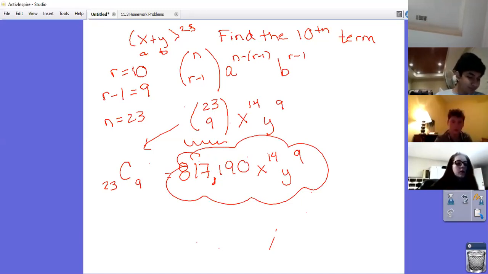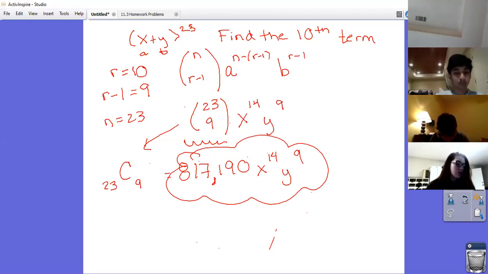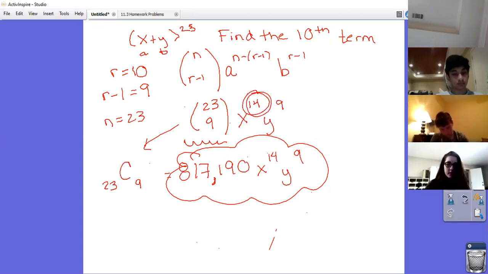Okay, thank you. You're welcome. I have a question real quick. Yeah. So for the two equations to find a certain term, are they just interchangeable, or do you have to use a certain one? Interchangeable. Yeah. I think one is just more simplified than the other. I just use this one because I just remember 23 minus 9 gives me this. Yeah, they're both the same. One's just more simplified than the other.